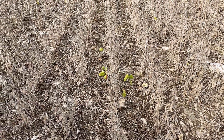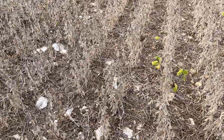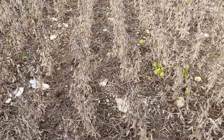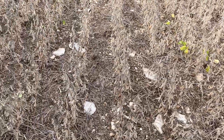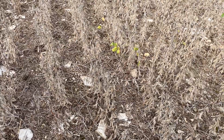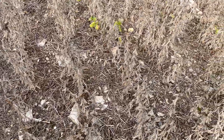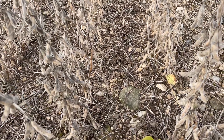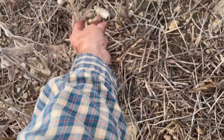These soybeans were planted with our new — new to us — Kinsey 15-inch row planter. This ground is very rocky and gravelly. Since we started farming it in 2016, we've pretty much tried to no-till it every year. This ground had oats, a little bit of volunteer wheat, radish, clover, and Austrian winter peas, and we no-tilled into it this spring. We went about four weeks without any rain, but even these poor little beans did well — in fact the pods are splitting open right now.